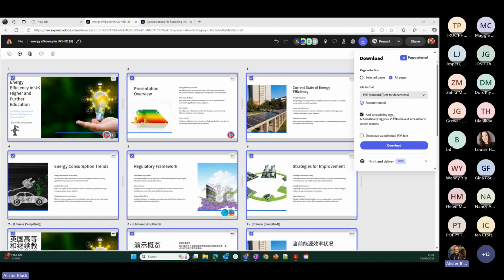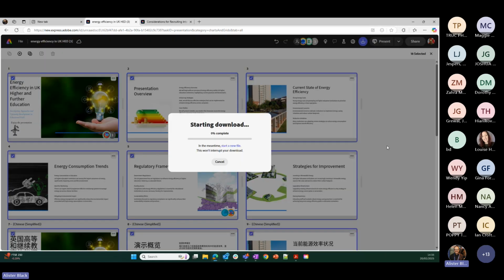And that analyzes the document visually to add those tags. It's very, very clever, and it's actually much more accurate than was the case a few years ago when this was done in Acrobat. So yeah, that's my little diversion about accessibility and ways to add on a little bit more accessibility with your document. So now I've done that, I will just hit download, and I've chosen my PDF standard as my download option there, and that's going to come down here.